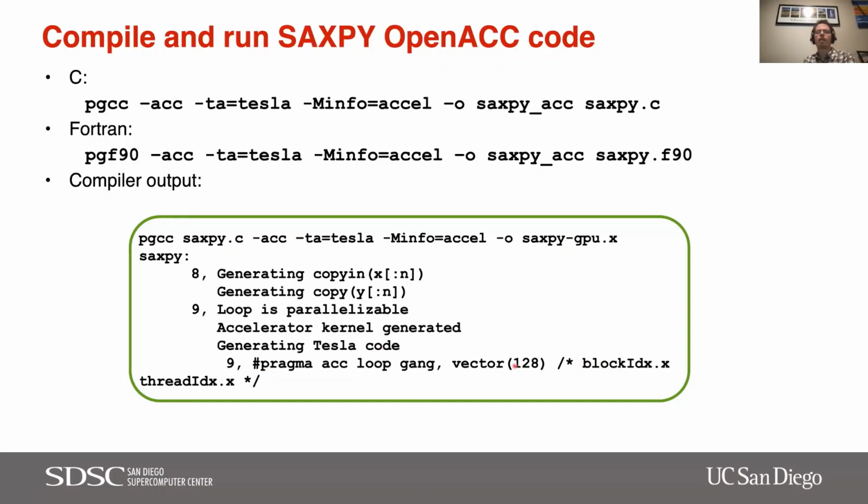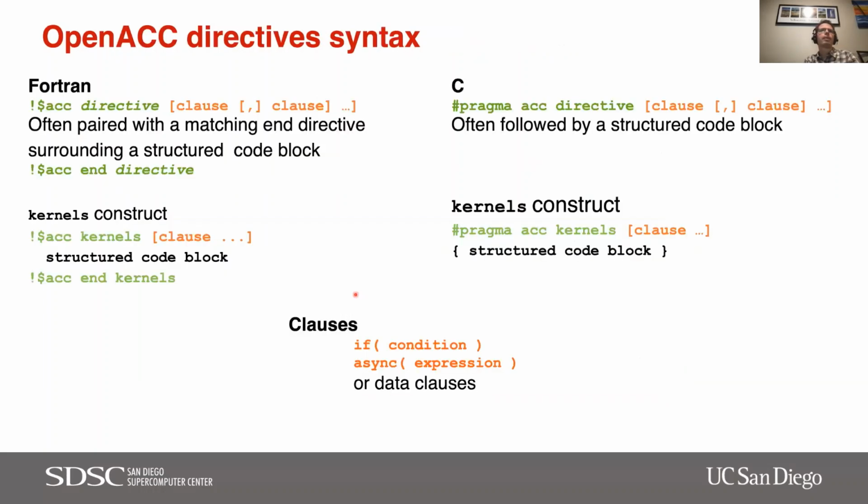So what it did is it generated code, by default with a kernel launch configuration of 128 threads per block. And remember, X is an input, Y is an input, and Y is also an output of the function. So it copies only X to the GPU, but not back. And for Y, it copies to the GPU, and when it's done, back. So that's the copy in and copy functions. It seems to do all these things automatically.